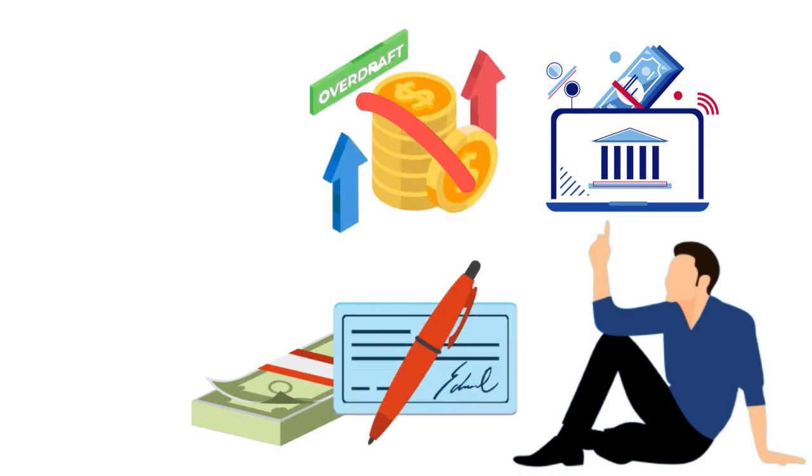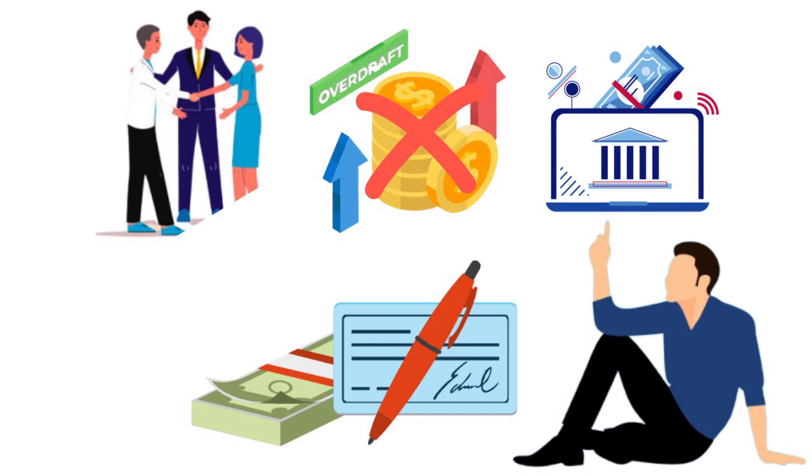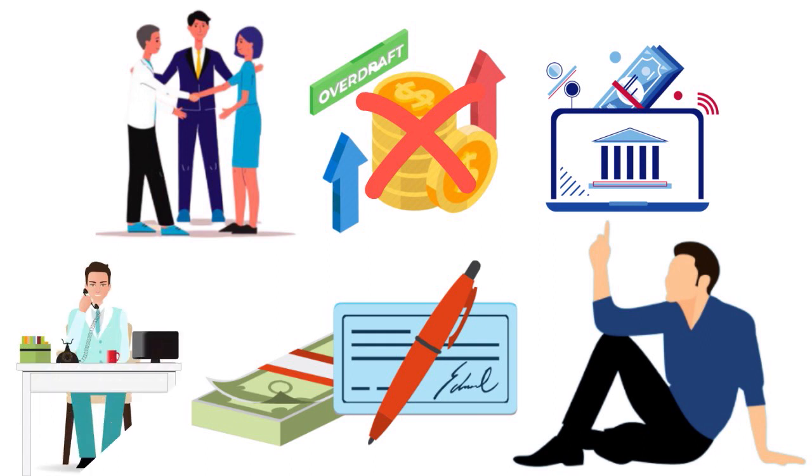So you have no risk of overdraft fees, which is kind of cool. The main requirement is that you have a US Bank account and direct deposit into that account. Once you've met that, it's very easy. US Bank is a national bank, so you don't have to live in a specific state or region to qualify. They have a constellation of bank accounts they can propose to you — just give them a call, tell them your situation, and they'll find the account that fits.